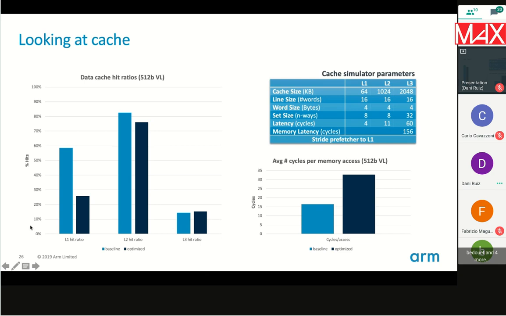In general, you can correlate what you see in this simulator with real hardware, but in that sense it's pessimistic, right? If you're getting an 80% hit ratio in real hardware, here getting 60% is feasible. And the more advanced the cache system of your hardware is, the more difference you will see between this simulator and your real hardware.